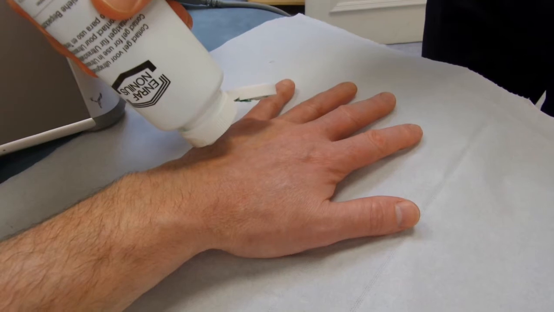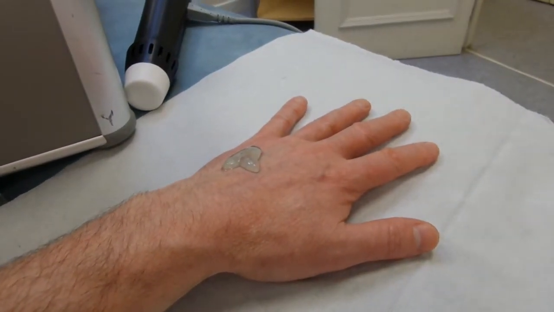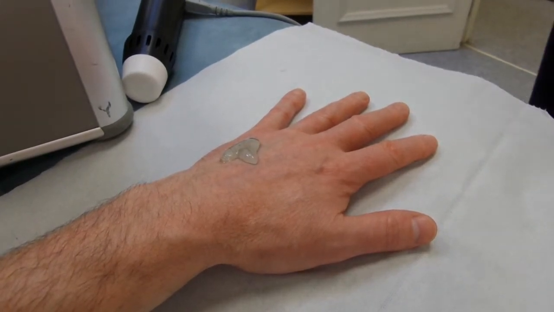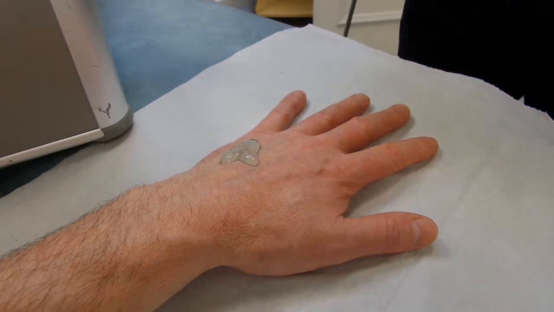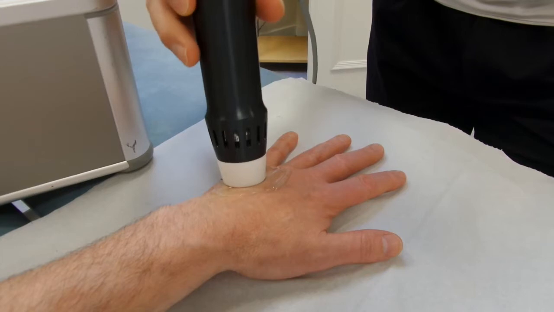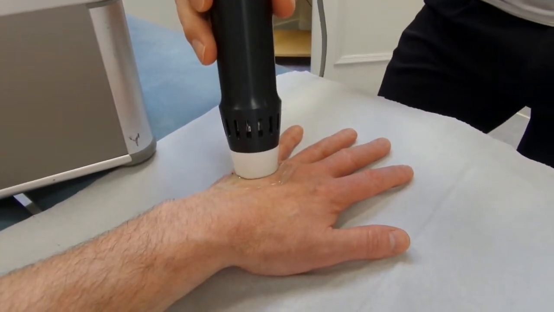Moving on to applying some gel to the hand. You don't actually need gel for this machine. You can do the shockwave with just the supplied oil. Although the gel does help to protect the skin, keeps the heat away from the patient and allows the gel to evaporate a little bit during the treatment.